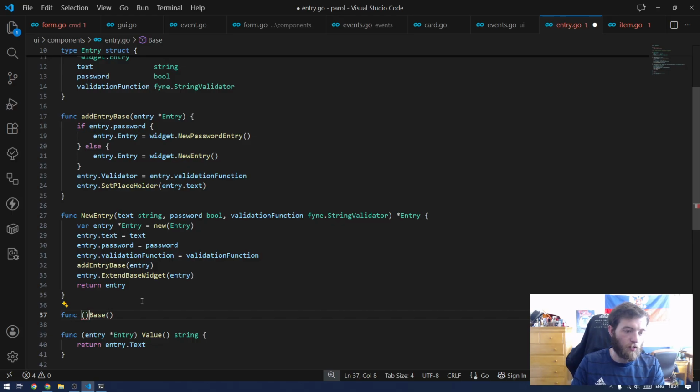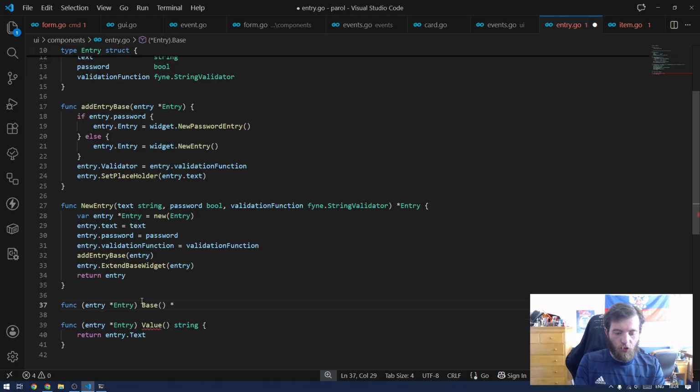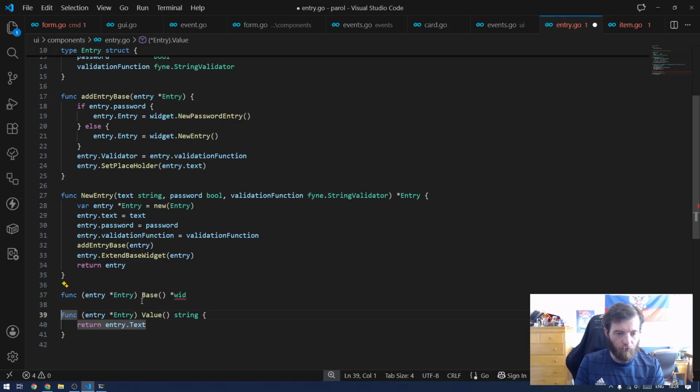I actually have to pee, so I'm gonna quickly do this. Entry and base, and that's gonna return a widget. It's gonna return a form item.